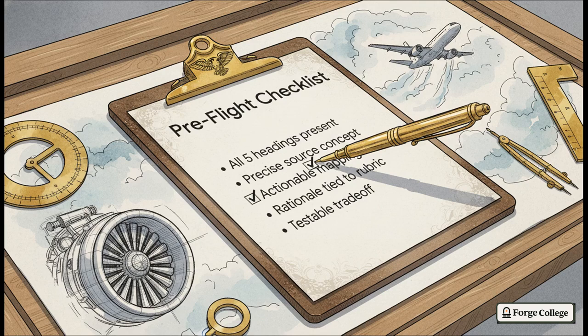Check. Is the Solana mapping actionable? Is the rationale tied to at least 2 rubric items? And is the trade-off testable and specific? We want absolutely zero vague generalities slipping into this blueprint. Every single line has to serve a distinct purpose in defending your transition from EVM to SVM.